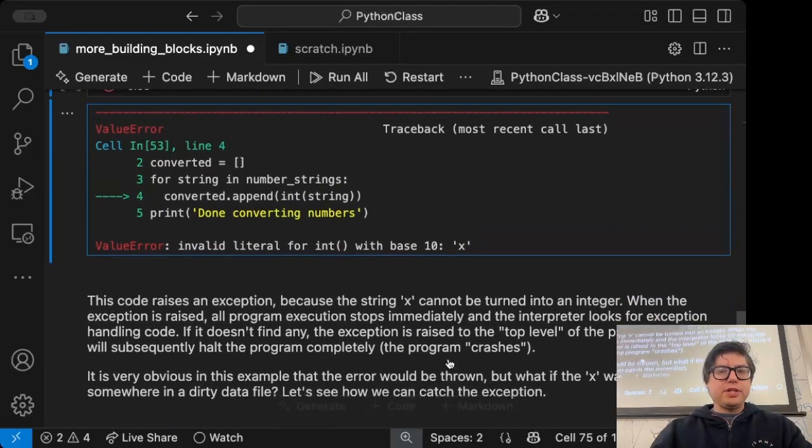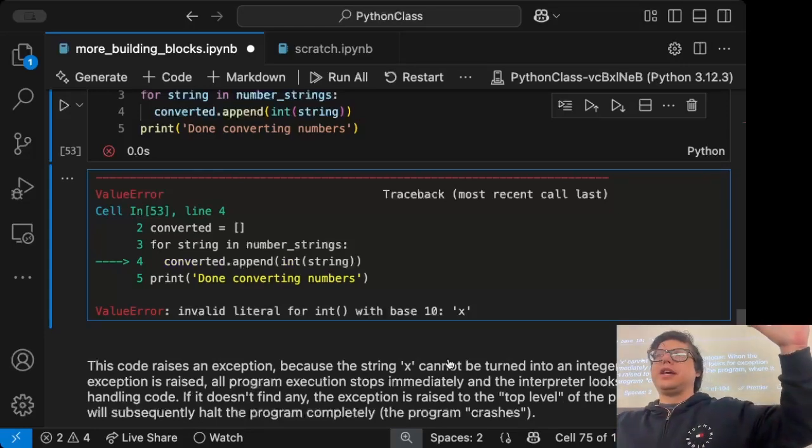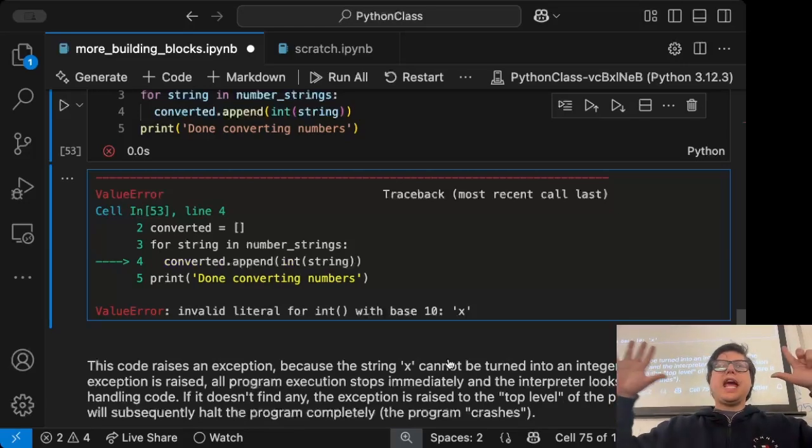When the exception is raised, all program execution stops immediately, and the Python interpreter starts looking for exception handling code. It starts searching: wait, something happened, can someone handle this? Is there anything declared to do something about this?